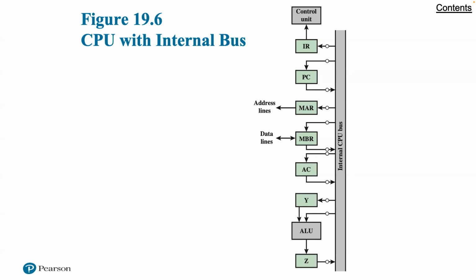The ALU is a combinatorial circuit, something that we talked about in chapter 12, with no internal storage. Thus, when control signals activate an ALU function, the input to the ALU is transferred to the output. Therefore, the output of the ALU cannot be directly connected to the bus because this output would feed back to the input. So the arithmetic logic unit, remember, is a combinational circuit, and we can reprogram the ALU with a command. That's one of the novelties of what's going on with the ALU.